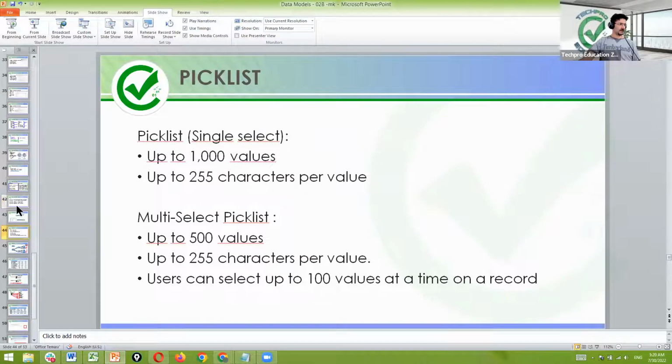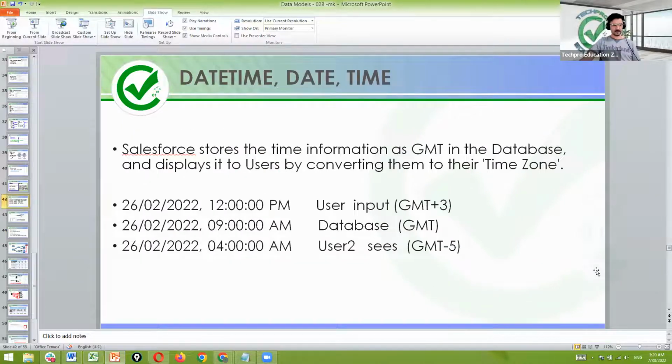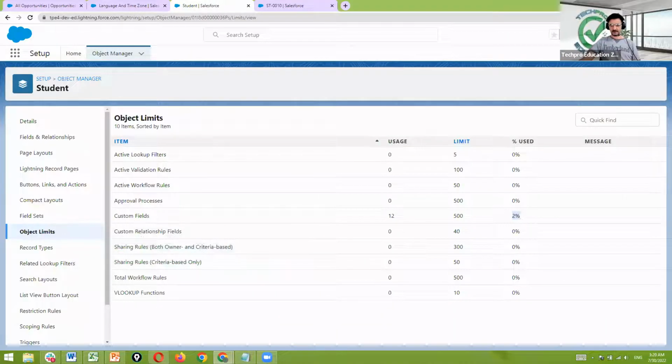So we are done, we completed the picklists. I'll be giving you a 15 minute break. And if you have questions, you can think about your questions and I'll be answering them. Later on, we'll be moving on to create other fields and then we'll be wrapping up and finishing those fields, except the ones that I told you, the formula and the relationships, which depend on each other. We will be learning them in the weekend session.